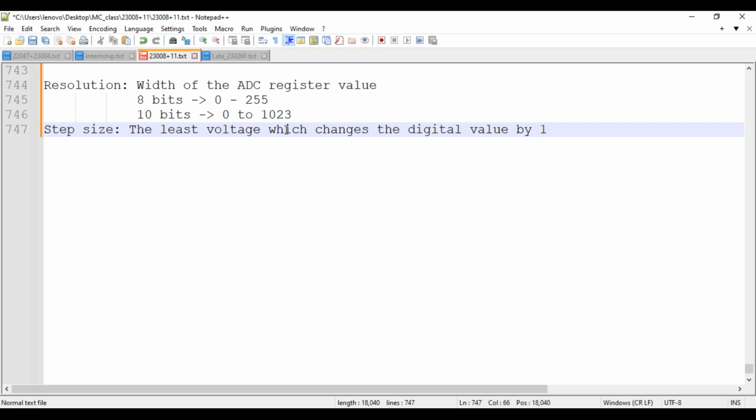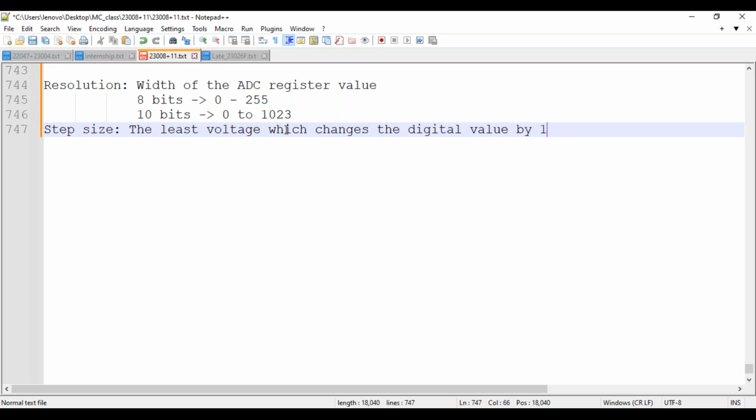So I'm trying to put it in as simple words as possible. Step size is the amount of voltage which takes the digital value to change to the next value.